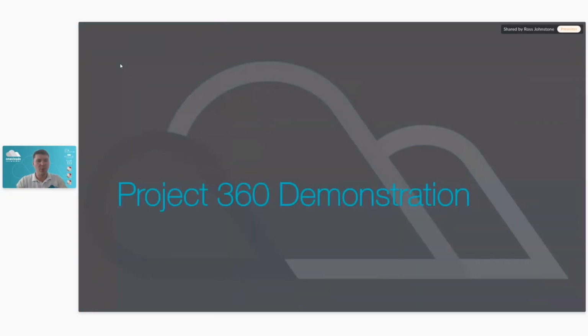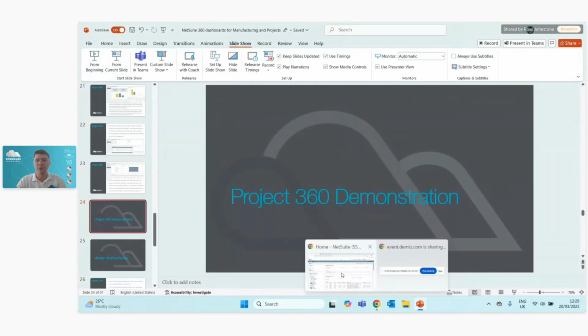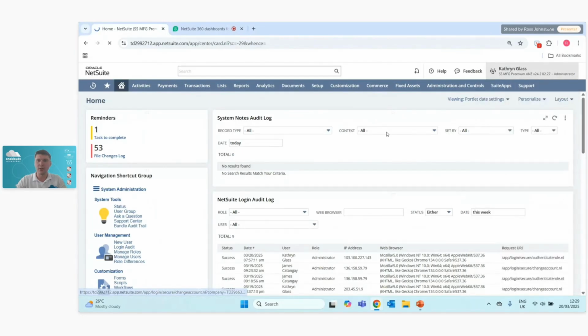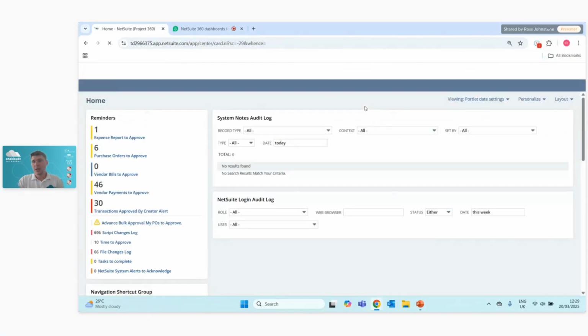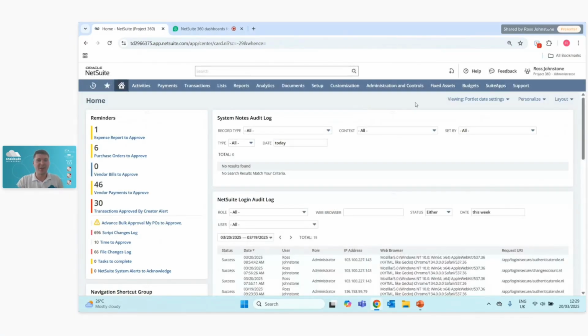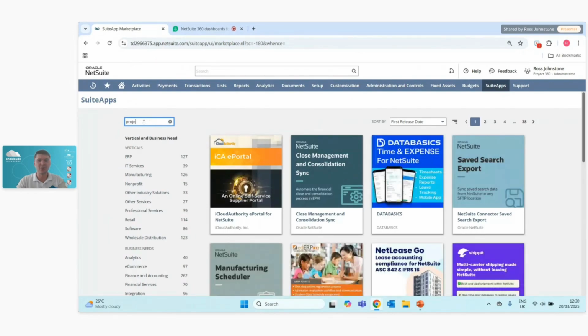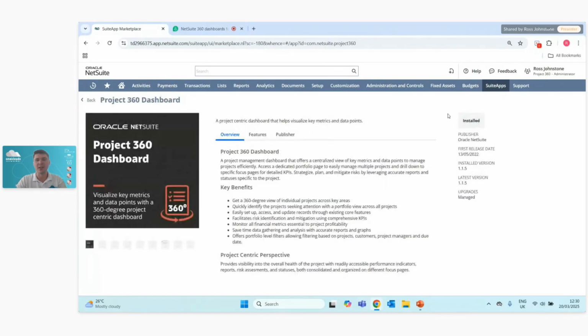So again, we will jump into the demo account for the Project 360 overview. Just need to change accounts to one that's got the Project 360 enabled. And again, at risk of repeating myself too much, by going to the Suite Apps Marketplace, an administrator can install the Project 360 dashboard by simply searching and installing from here.